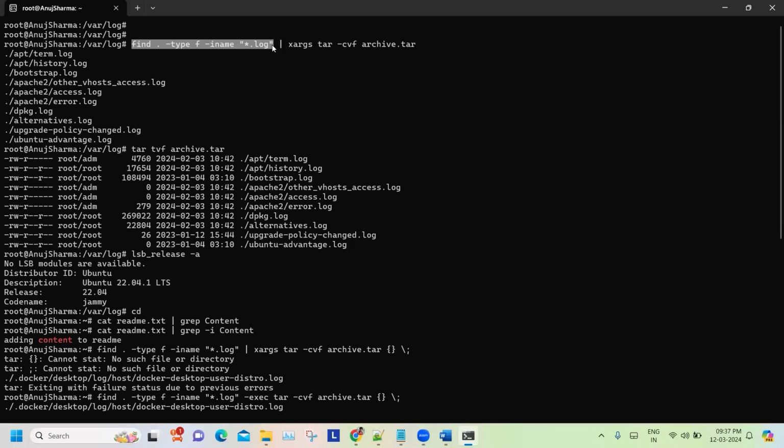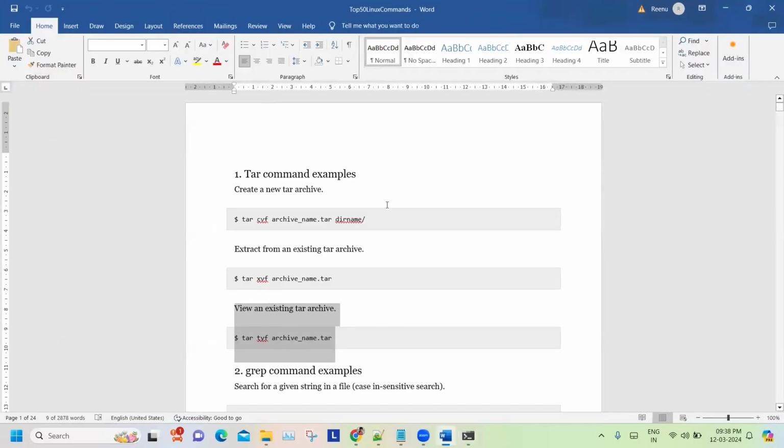And what's this tvf, xvf, cvf? I mean, what does it mean in short, that you have applied while creating the tar file? We're not doing the practical hands-on, I guess, because that's the first command we talked about yesterday. If you see your documentation, C is to create the tar file.